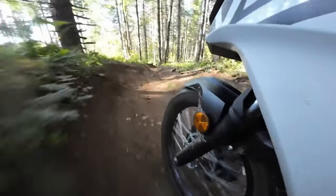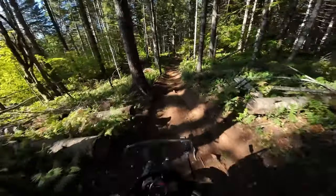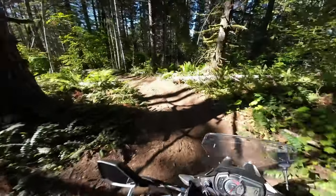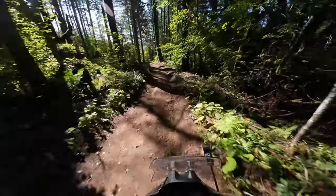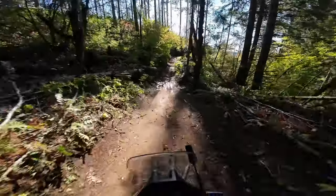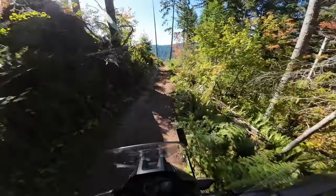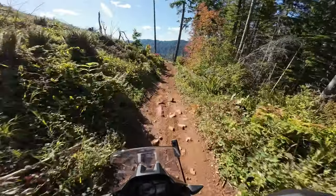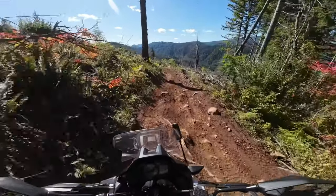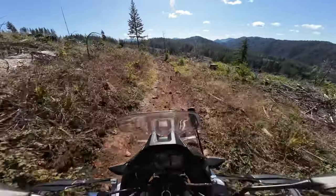Whew. That looks like something I would bottom out on. I don't know because I didn't go over it, but I'm gonna try and not mess up the owner's bike. I'm sure he appreciates that if he's watching. Look at how slow you can chug this thing if you really want to. Ooh, all right, I bottomed out my 390 right over here somewhere. Yeah, I was on that rock right there because I kind of missed that little spot in between them.